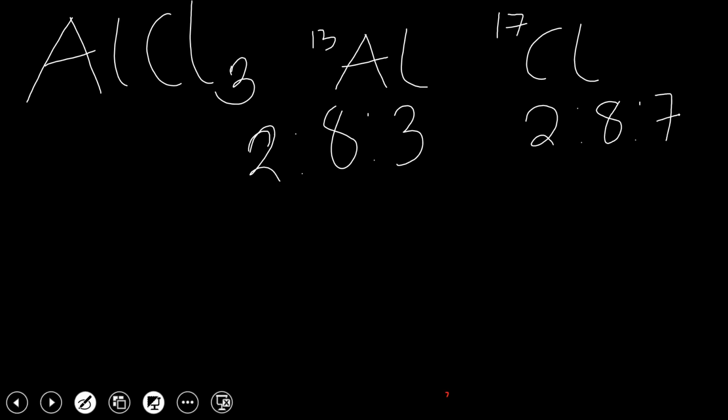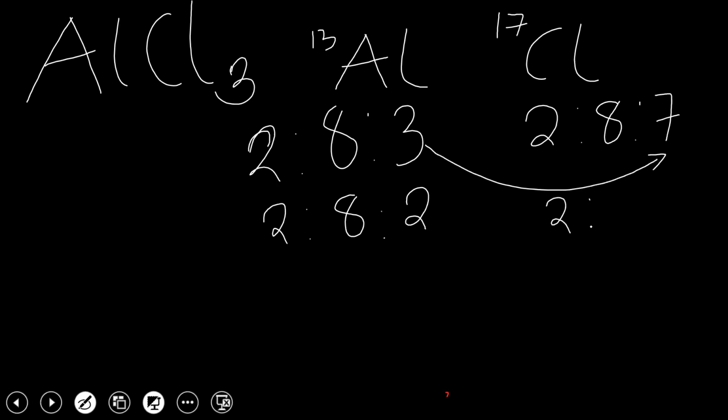So aluminium needs to lose 3 electrons. When it loses 1 electron, it's going to remain with 2, 8, 2. Then chlorine is going to gain that 1 electron and become 2, 8, 8. So for aluminium to react further, this chlorine is now full, so it has to react with another chlorine. So it gets another chlorine with the electron configuration of 2, 8, 7.